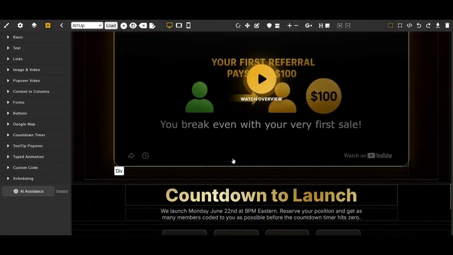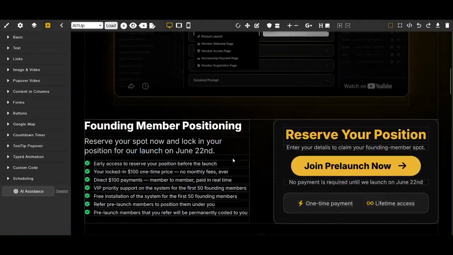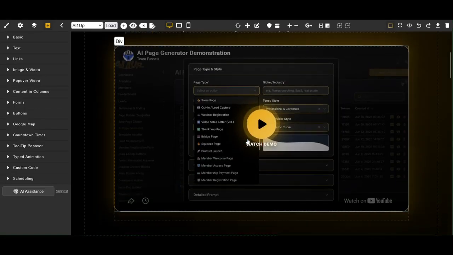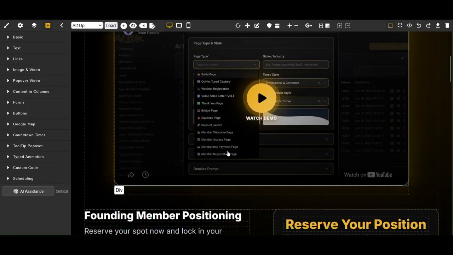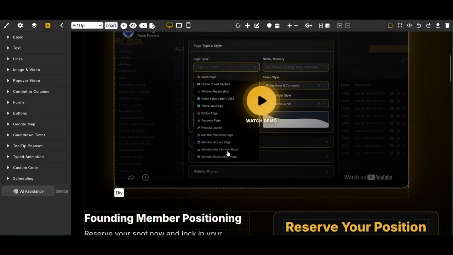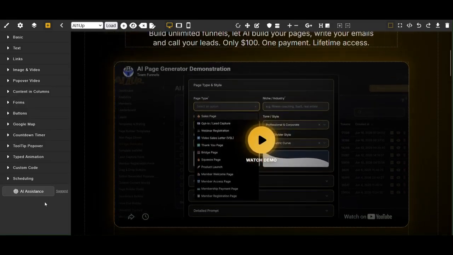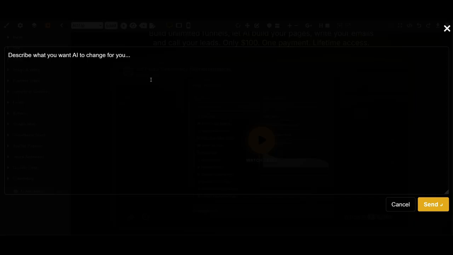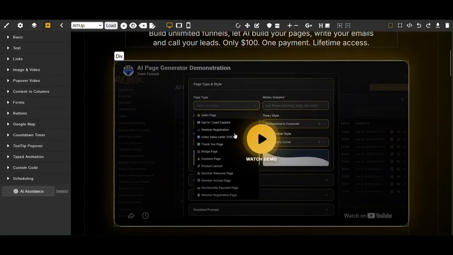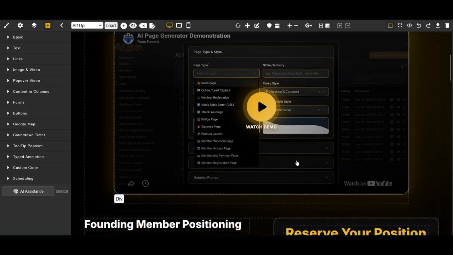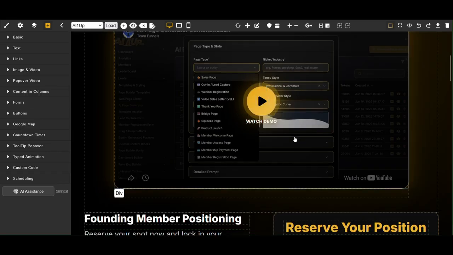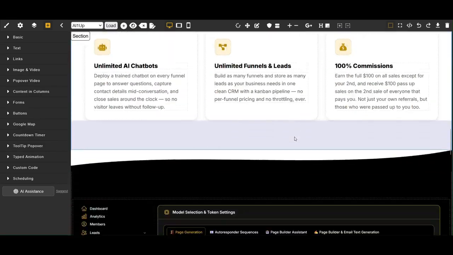And what it had to do to implement this was install an API into the page. So it just added an API with JavaScript that connects to YouTube. And all I did was tell the AI assistant, please put a gold button on my videos that automatically plays my videos when it's clicked. And so what it did is it installed the API into this page via JavaScript, and it put these really nice gold buttons on the page to match the rest of my page.